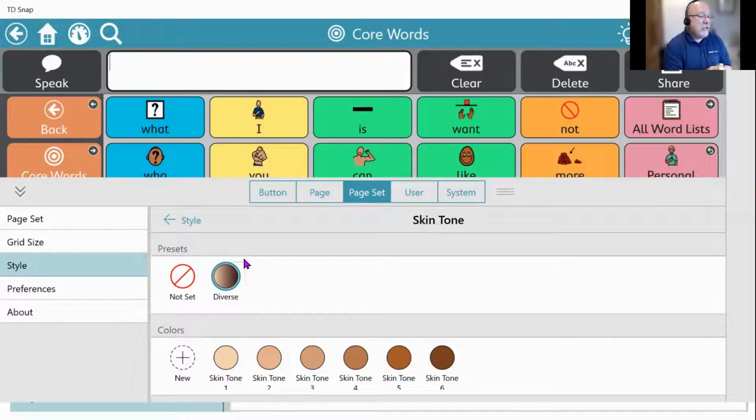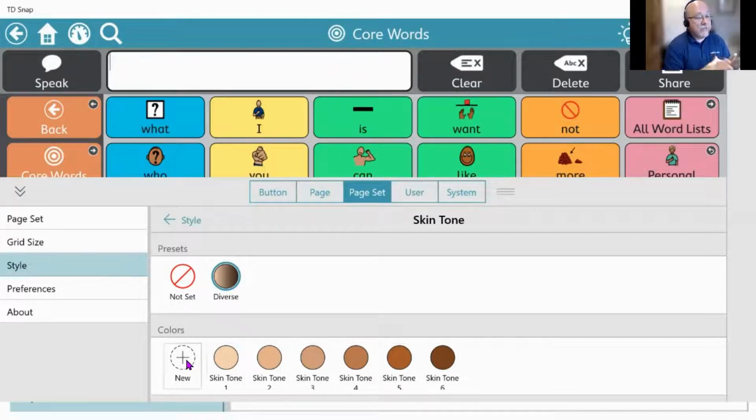In fact, any new page set that you create now is going to have the diversity function turned on. So that's just default as you move forward. Now you can also change skin tone across the entire set by choosing any one of these 6, even choosing the new, which brings up a color code themselves.